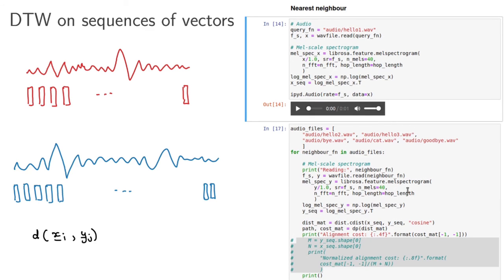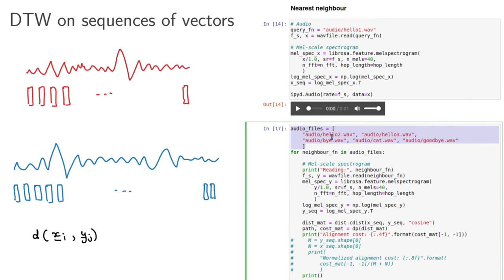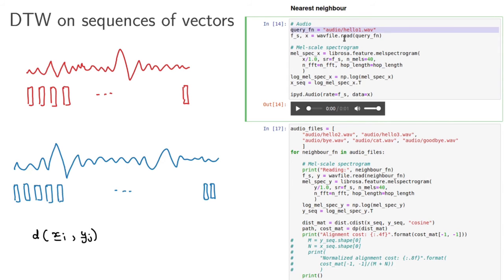Finally, let's quickly look at how you can use this approach to do something like isolated word speech recognition. So isolated word speech recognition is I get a word in, a single word in, and I want to know what is the word being said. One approach to do this is to maybe record a bank of words that we know what's being said. This first word is the word hello. The second word is the word hello, bye, cat, and goodbye. And then what you do is you get your new word in and you don't know what that word is. Okay, I know it's in the file name there, but pretend you don't know what that word is. And then what we do is we do dynamic time warping with each of the words in our basically bank of words. We find the closest one, and then we predict that this word has the same label as the one that's closest by.